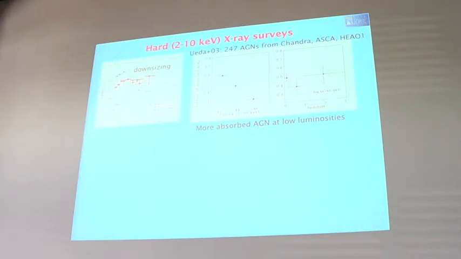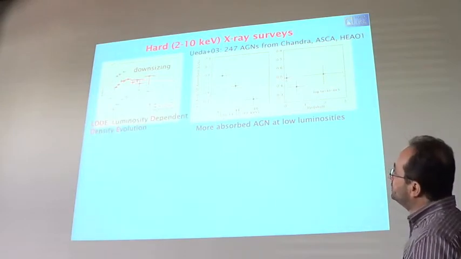This is the paper by Ueda. And the first time that we see what was called the downsizing in the AGN evolution. These are the low luminosity AGNs, medium luminosity, the higher luminosity AGNs, and we have that the peak of the density of large luminosity AGNs is at higher redshift than the lower luminosity ones. Moreover, it was observed clearly that there is a trend. This is the fraction of absorbed AGNs as a function of luminosity. This luminosity is corrected for absorption, so it's the intrinsic luminosity. And we see that the fraction of absorbed AGNs is larger at low luminosities, and no trend was observed with redshift.